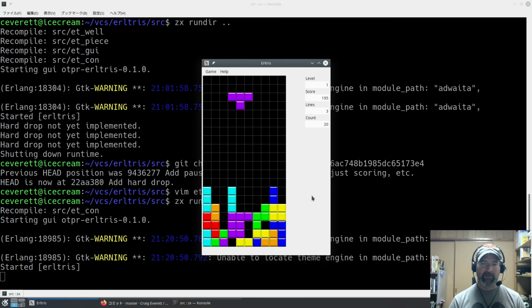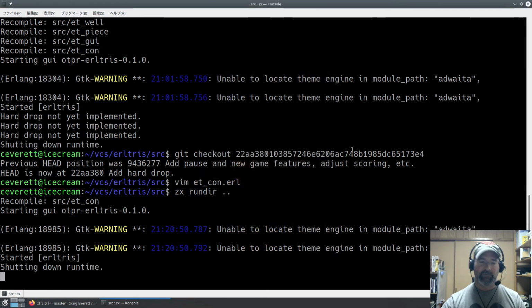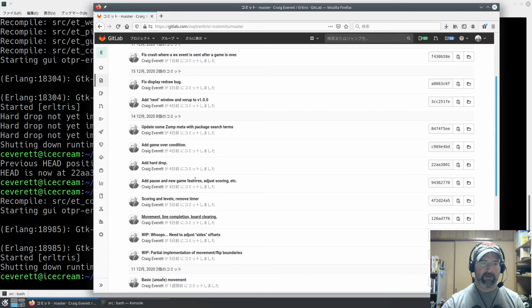Now it's accurate, because we had the old board mixed with the new board inside the well. The old well was mixed with the new well positions, so the collapsed lines were all just smeared across each other until we clear a line and we actually sent a new well update to the board. So our view of the well is inaccurate on a repaint event, which is that bug I told you about before. We fixed that in another commit. So we just added hard drop. We still don't have a game over condition. We do that here.